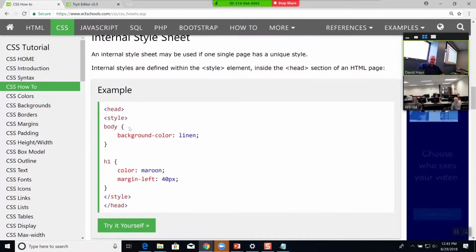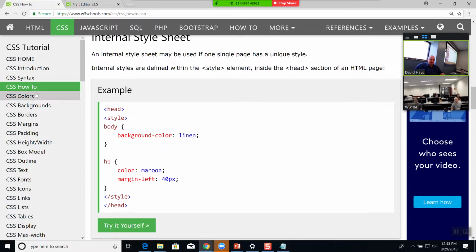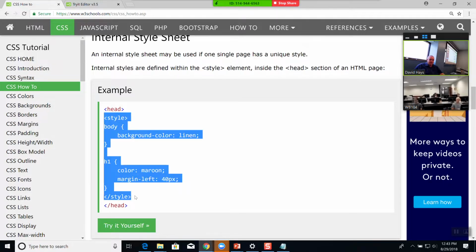Here it is. In the CSS how-to, actually the CSS how-to is probably what you can use for all of these, is where you see how they embed the style at the top. And when they do this, this applies to every H1 in your document.